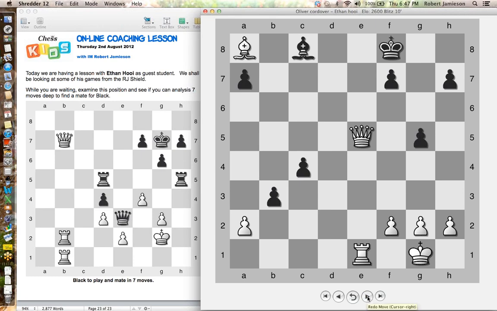For white, I will play... Is it a really good move for white? Queen h8. Queen h8 checkmate. But poor old Oliver missed it.